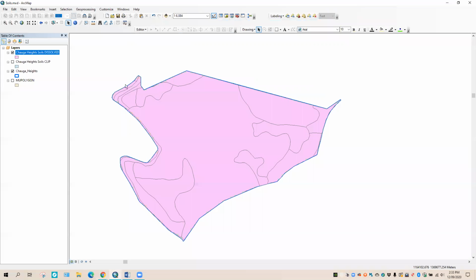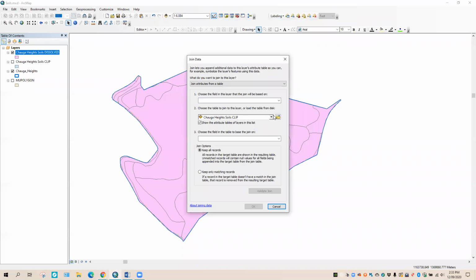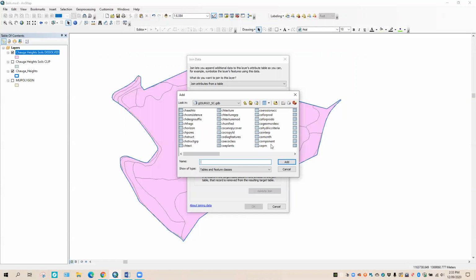So the second table that is really useful to add is the component table. So we're going to do the same thing. We're going to hit join. We're going to navigate to the geodatabase. And we are going to click component.